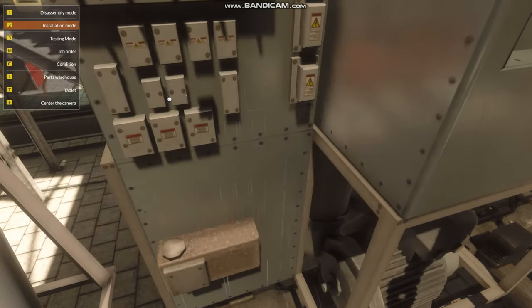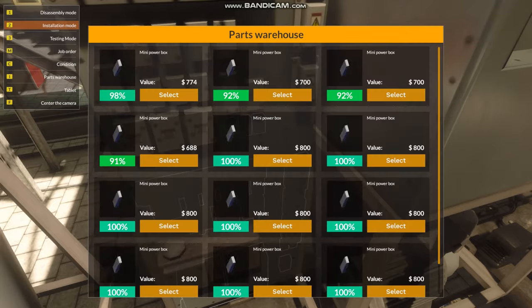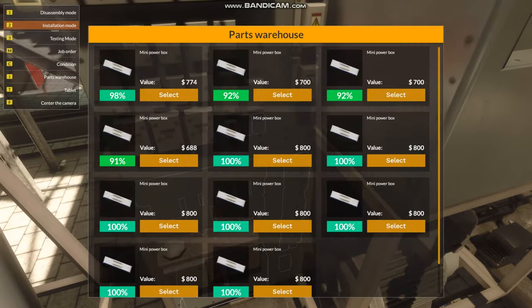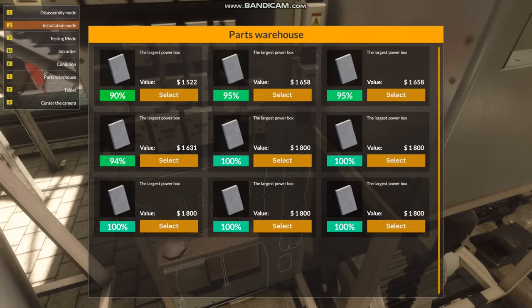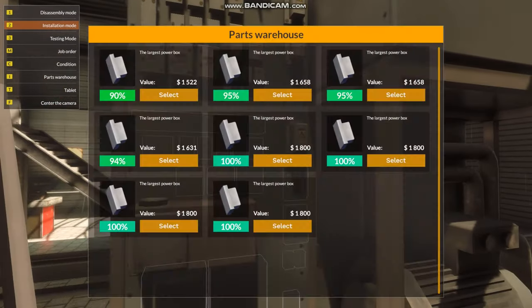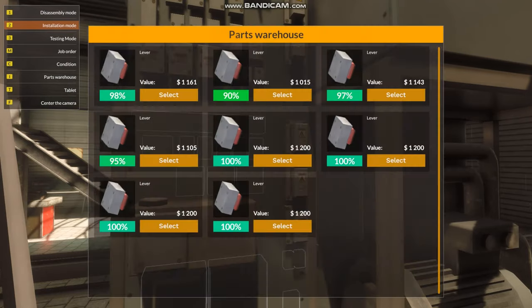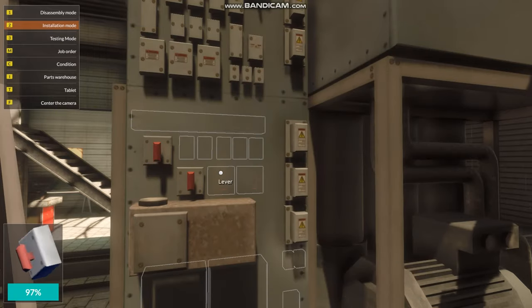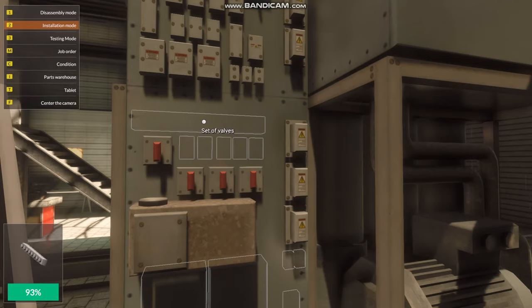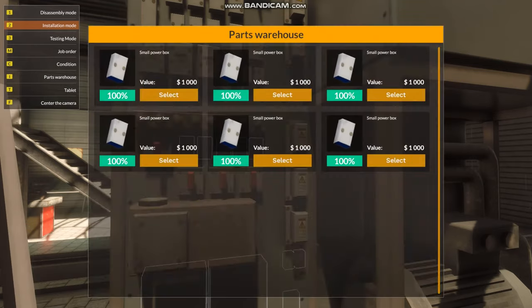So, small power box. Boom. Medium. Boom. Okay, I think we got everything now. Mini. Boom. Mini. Boom. Mini. Boom. Largest. Largest. Largest. Lever. Lever. Lever. Oh, and we didn't get. Oh, we do. We did get a set of valves. Okay, nice.